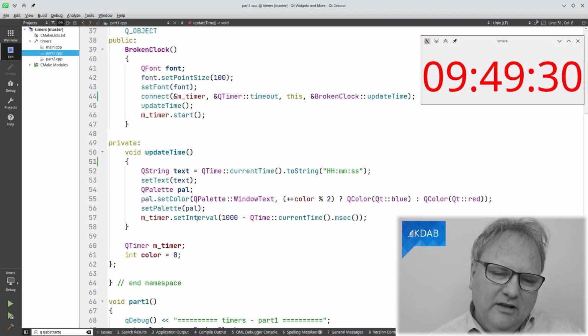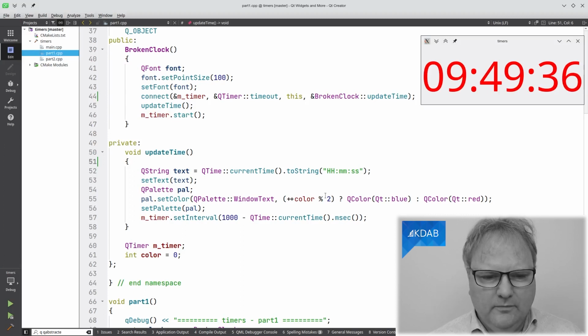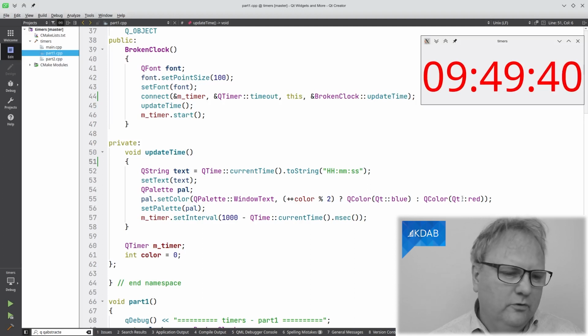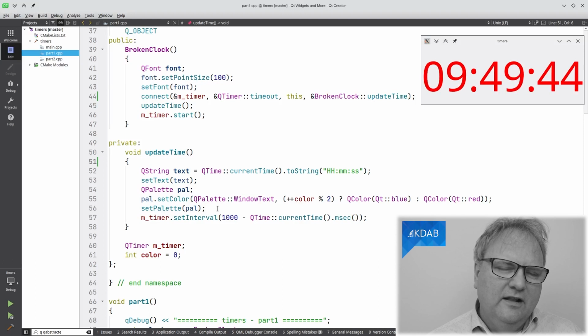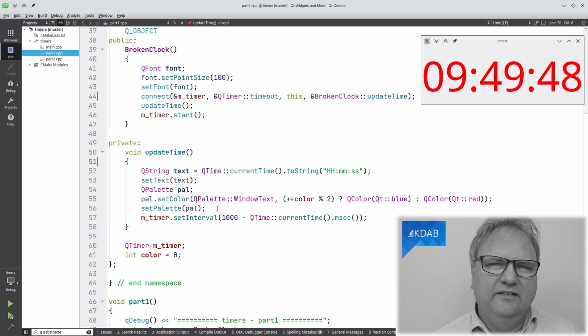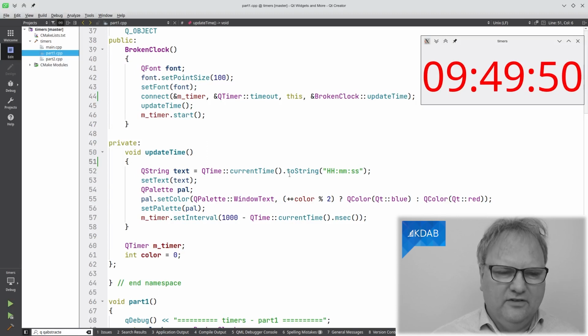Let's look a bit further in the code. The color here is an instance variable, so that should be cool. And the %2, well, we've done that a billion times, so that should be cool too. We are setting the palette. Everything's cool. So at some point, I at least came to the realization, let me look at that timeout.